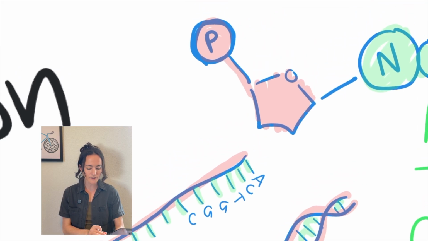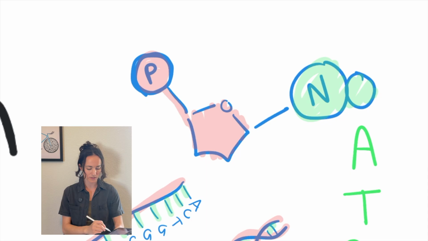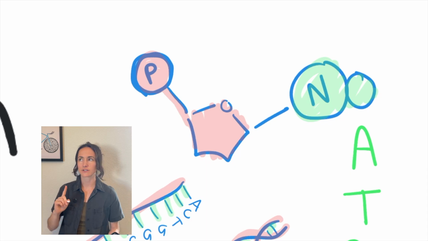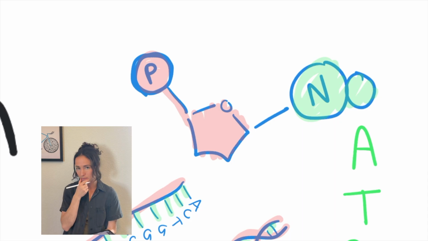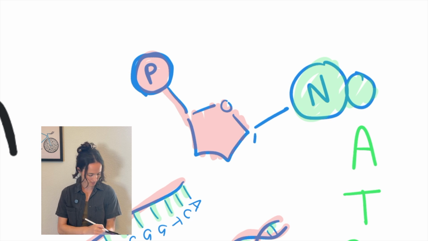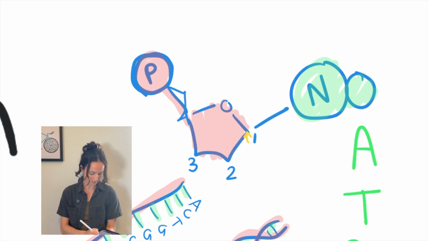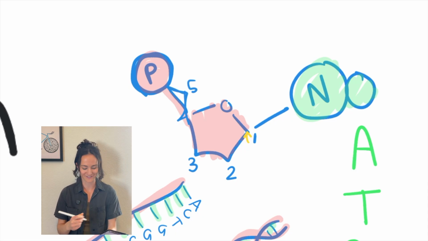Another thing to remember is that if we focus on the sugar, it helps us understand directionality of the nucleotide. So I didn't make this up, somebody did, but basically what you do is you count the carbons. So remember, in chemistry, anytime there's a point, that's an implied carbon. So the first carbon, going clockwise, is right here at that first point. Then there's the second carbon, third, fourth, and I didn't draw it, sorry, but there's a fifth one there.